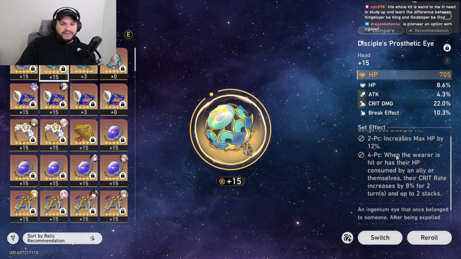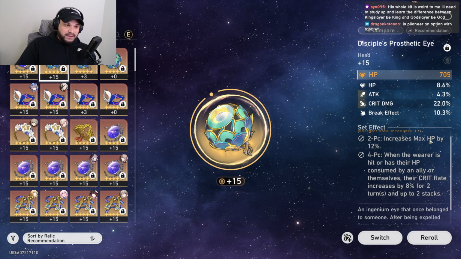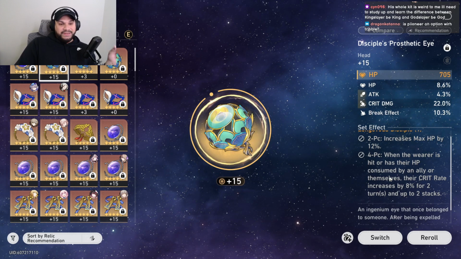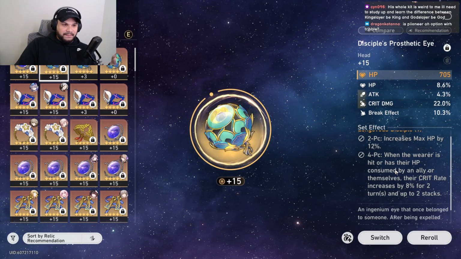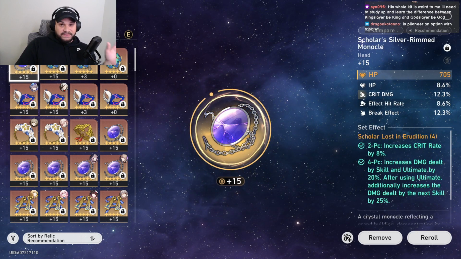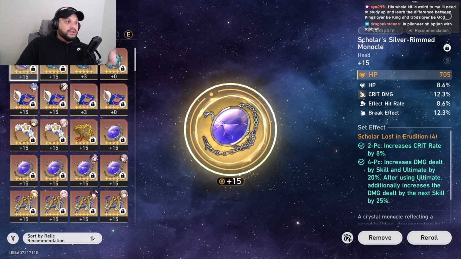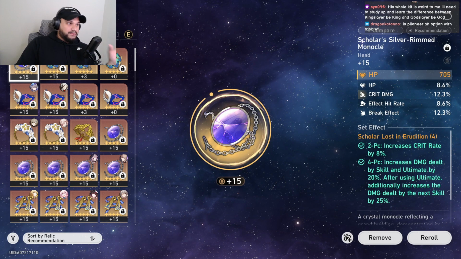It's okay, it doesn't really amplify your damage by that much because it's only giving you max HP when it comes to amplifying your damage. So this set in particular falls off about 4 to 6% from the Scholar set. So this set is 4 to 6%, no, 48% better than the Longevous Disciple. So if you can farm this set, it's probably going to be better.